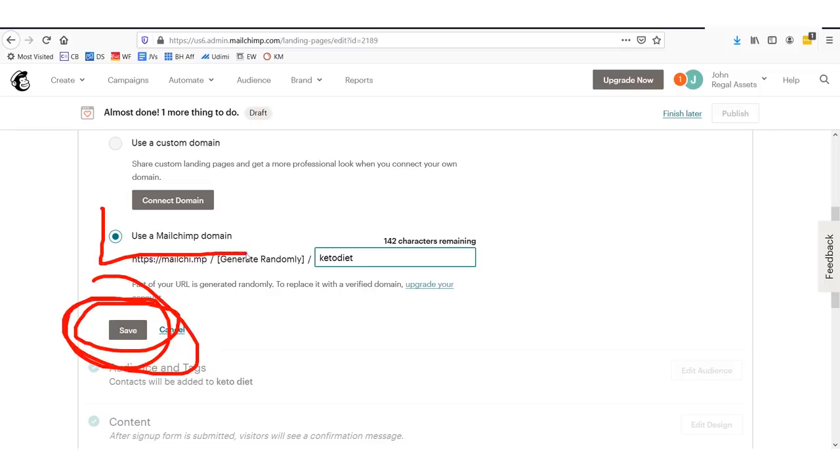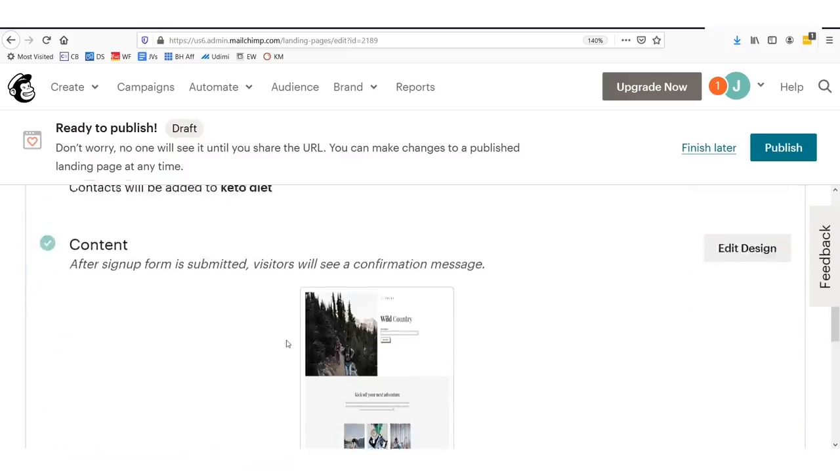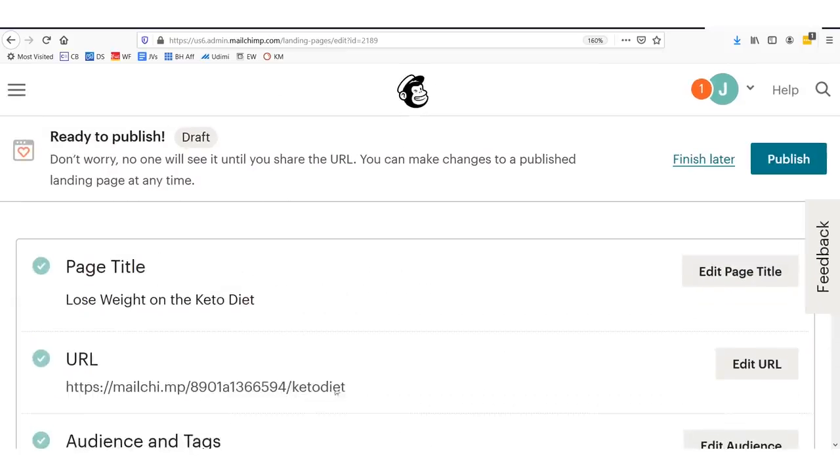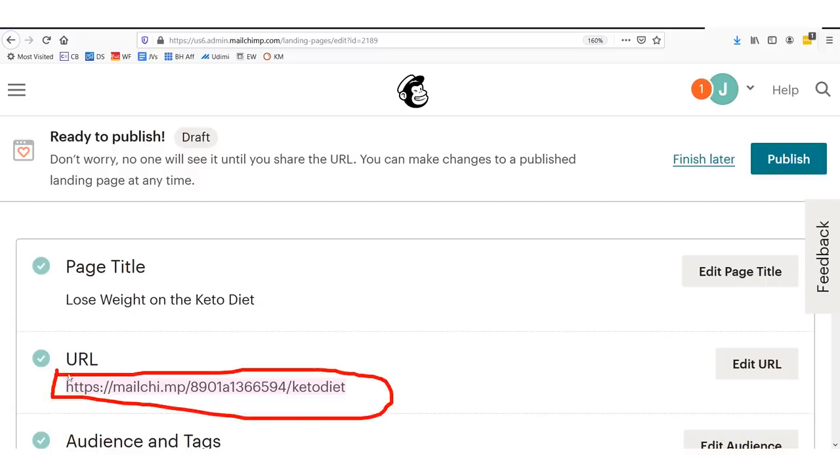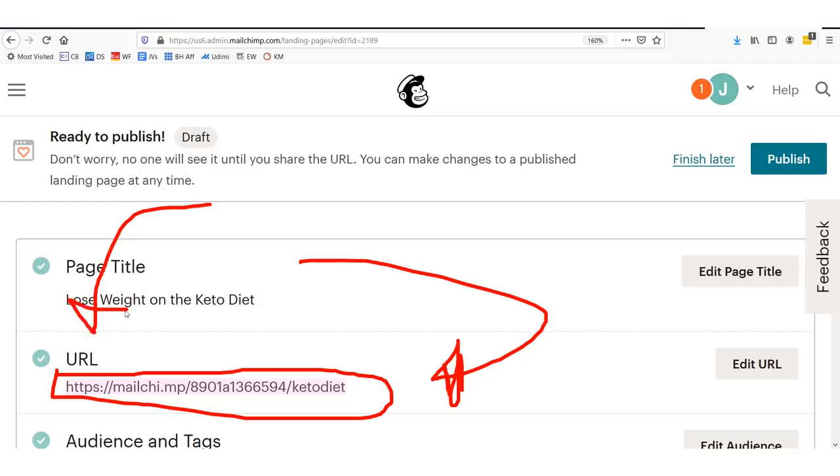So make sure, once again, you want to click use MailChimp domain. This way you can do this without having your own website and you can collect emails which you can market to. Voila, here we go. So here's our page and here's our link, and you really want to save this link because this is pretty important right here. This link will go to your page. So you have a free web page right now that people can sign up for and opt in on.